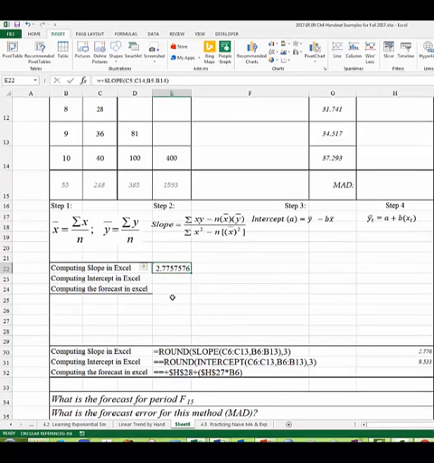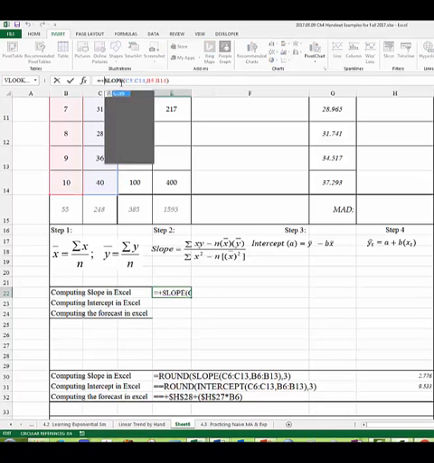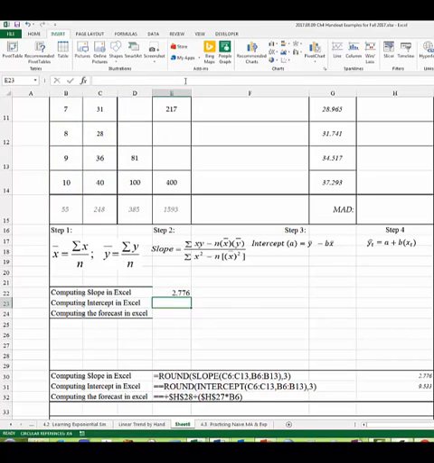Now, in this class, one of the things I've learned over time is that rounding is a big issue. If we use this to calculate all of our forecasts, we will get the wrong answer. We will not get an answer that I will be expecting on a multiple choice test. So you cannot do it like this. It will not give you the right answer. I hope I'm being really clear. This is not going to work. You have to go back into your equation and type in round, open parentheses, and hit comma 3 and close parentheses.